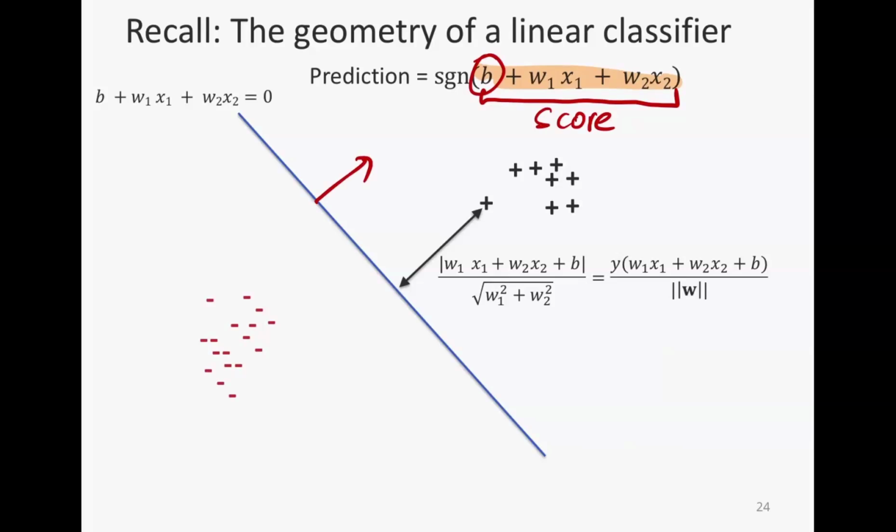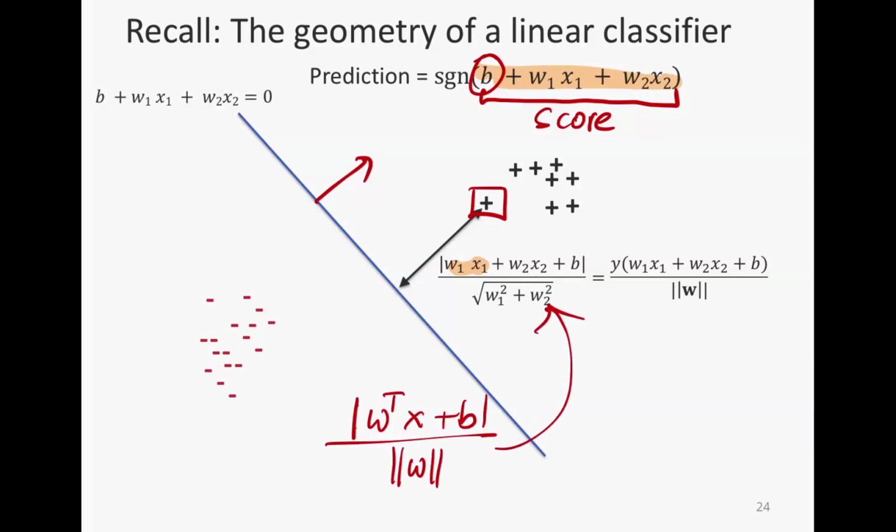The margin of this data set is defined by the point that is lying closest to this line. It's defined by this point here. It's the distance of that point from the line. We know how to calculate the distance of a point from a line. In 2 dimensions, it's the absolute value of w1 x1 plus w2 x2 plus b divided by the square root of w1 squared plus w2 squared, the norm of the weight vector. This expression should look familiar to you. I think homework 0 also brought this up. And in higher dimensions, it's the absolute value of w transpose x plus b divided by the norm of w.